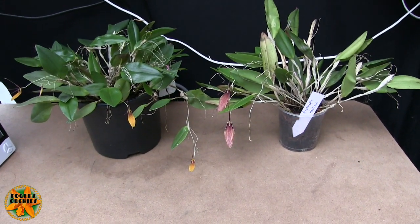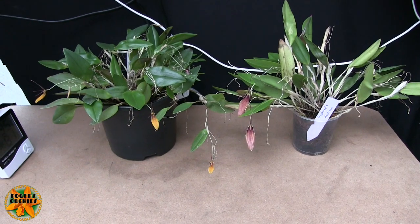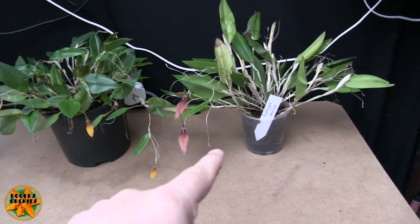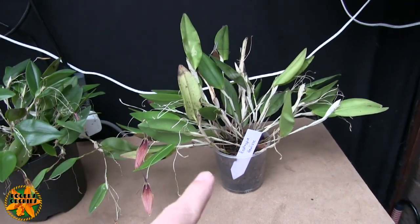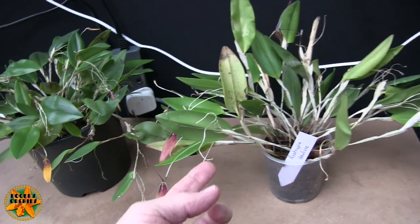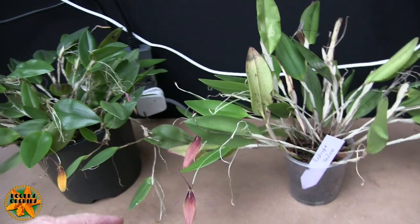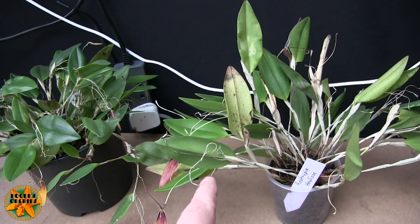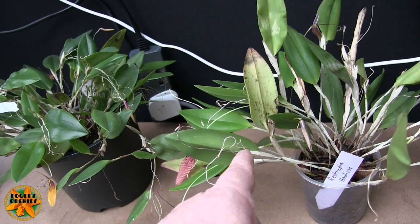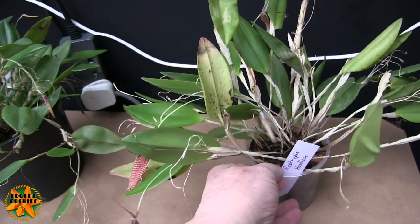I'm going to try and film these two Restrepias. I thought I only had one in bloom, and that's the one that's basically permanently in bloom - has been for about the last three years. This one, however, comes and goes. This one needs a good tidy up because it multi-blooms on the end of each leaf. And once the blooms go, they leave behind these tatty little hairy bits. If you ever decide to tidy up a Restrepia that does this, go extremely careful because in amongst those tatty little bits will often be a new one. They can look very similar at that stage, especially if your eyesight is not really crisp.